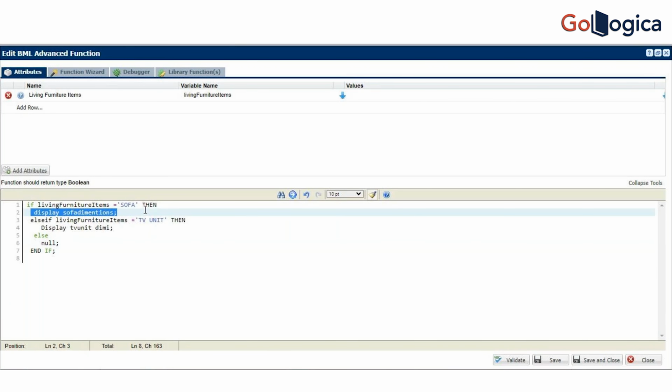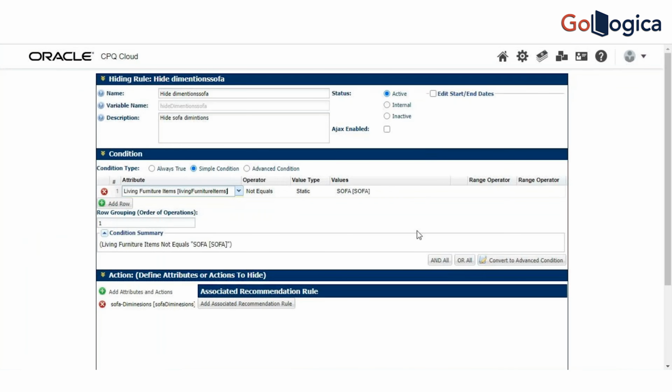So see the other tab, go to the other tab, what we have, simple condition. Here, instead of simple condition, we click the advanced condition. That means whatever is there in condition, we only need to write in the advanced condition. Action part is already there in the third section. So go to the code again.